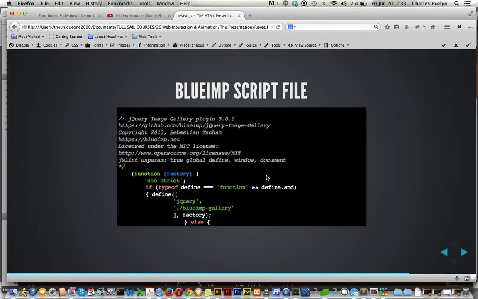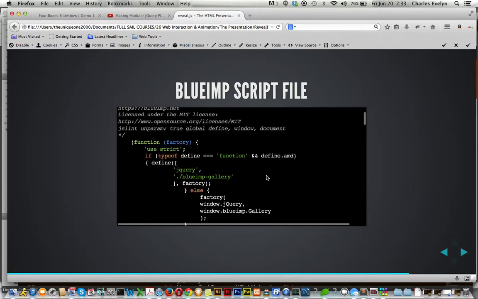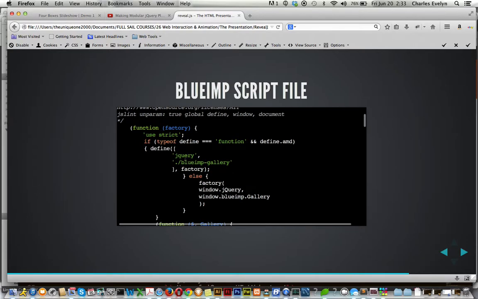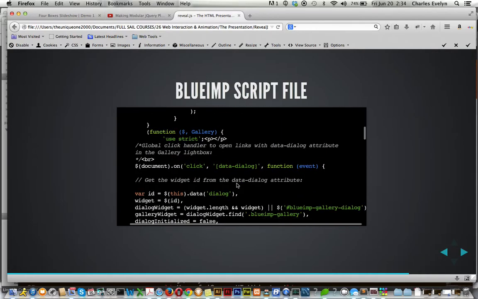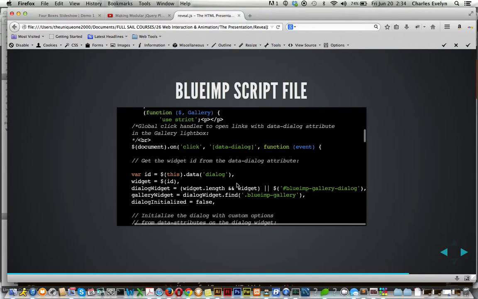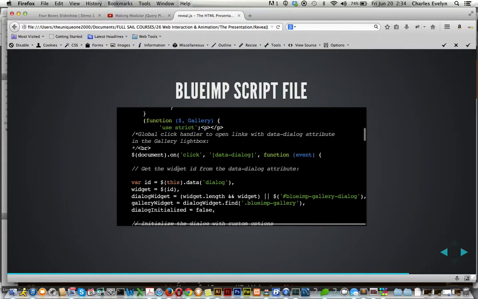And so this is the complete blueimp JS file. One of the things they do is set the factory for jQuery and for the blueimp-gallery. They're using strict mode to control certain elements here.